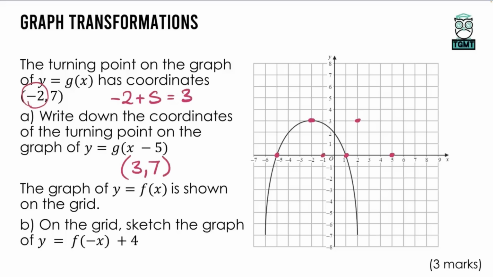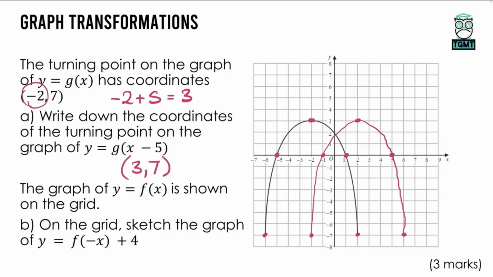And if there are any other whole number coordinates, we can do the same. There's a couple down here as well. Again, that 2 goes to -2. And the -6 down the bottom left there would go to +6. Now, if it was just minus x, that would be the transformation that would take place. It's done a reflection in the y-axis. And there we go, we'd sketch it in like that.